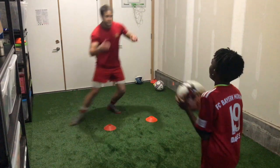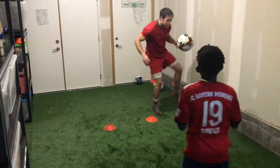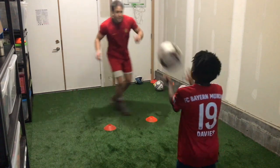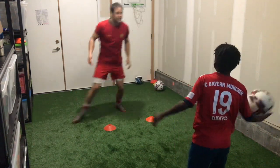Here we're moving into air volley or full volley with the inside of the foot. And again, you could do these with any. You could do outside of the foot. You could do with the laces. But here we're just doing with the inside of the foot, really focusing on making flush contact.